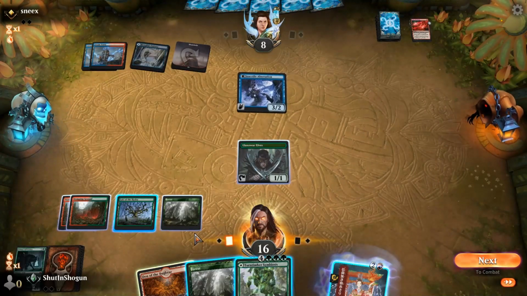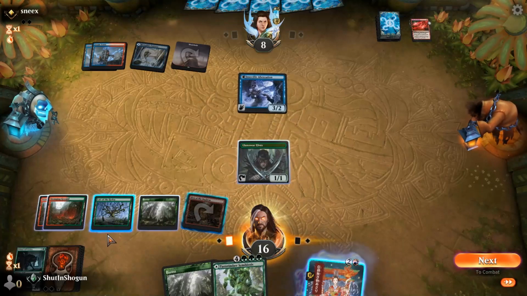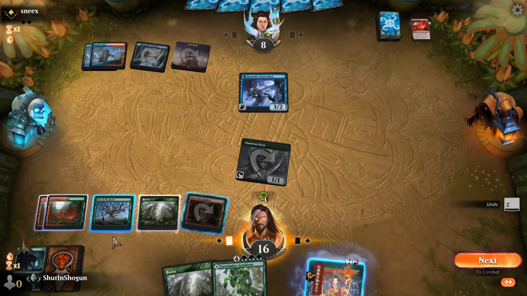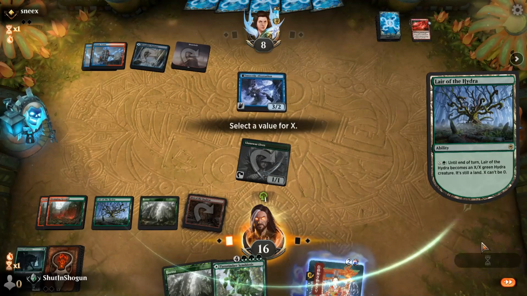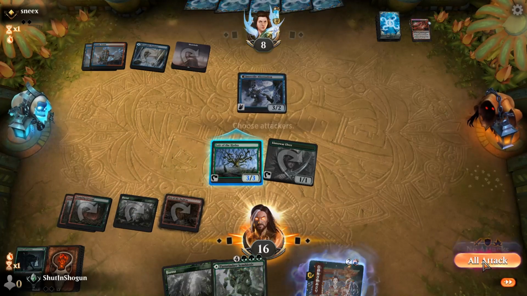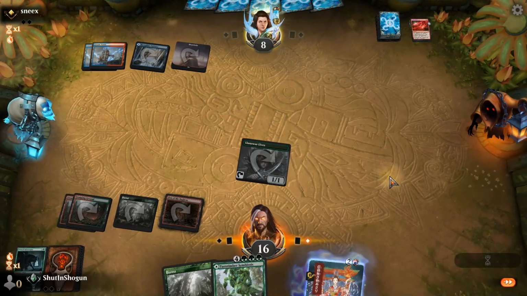Let's see. 7, 1, 2, 3, 4, 5, 6. Again, we'll probably just activate the Hydra. Why not? If he blocks with his Aberration, we are happy to use a land as a removal spell. I don't think they will, but I could be wrong. He does block. Alright, that's fine.